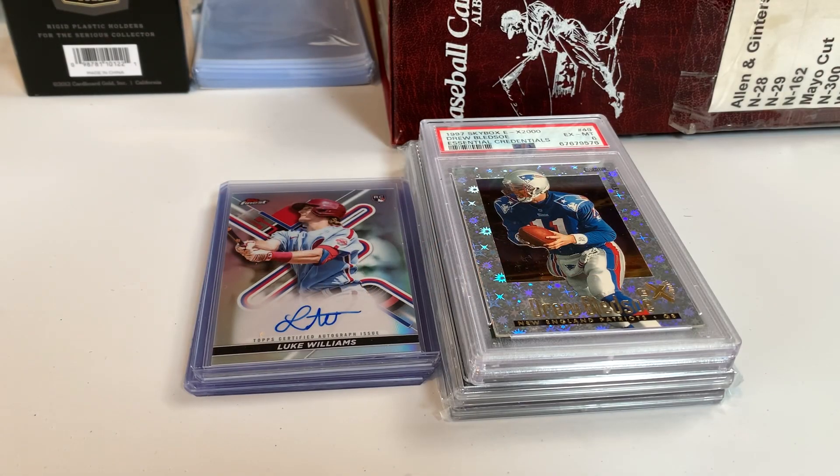What is going on everyone, doing another mail day recap. I got a little stack of mail that has arrived in the last few days — wanted to share some of my PC pickups. You're gonna get a nice mix of the eras. A lot of guys from one particular team will be in here, but you'll see some stuff from the early 1900s, some stuff from the last couple months, and some stuff from the 90s.